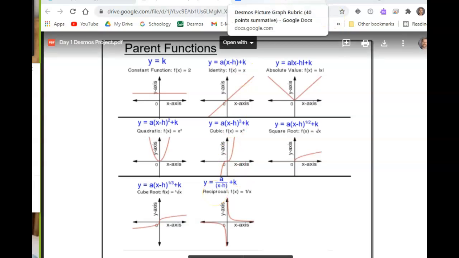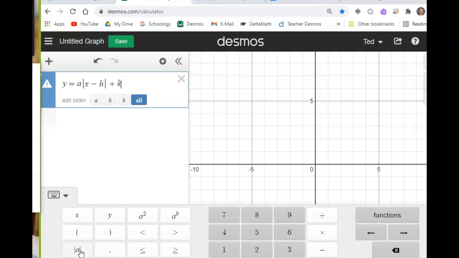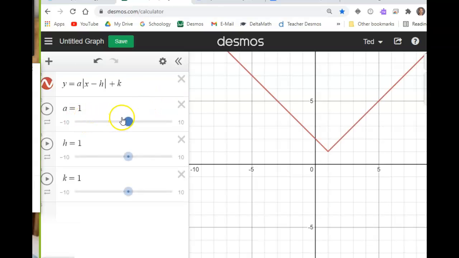So I'll show you that here, and that's kind of what I wanted to go over right now, is let me show you just a really quick way. I would ask that you all kind of just give me a couple minutes to show you some cool things with Desmos that you may or may not know. So we talked about sliders the other day. I'm just going to use the absolute value one with A, H, and K. So then if I hit all, I have my sliders.